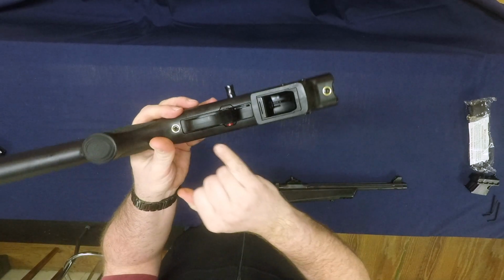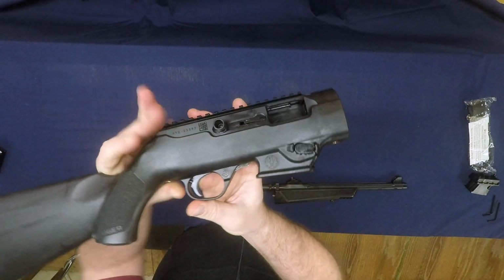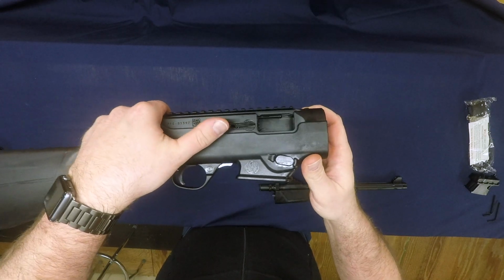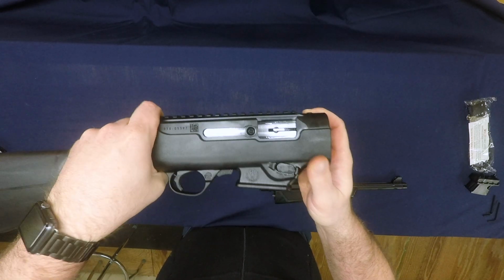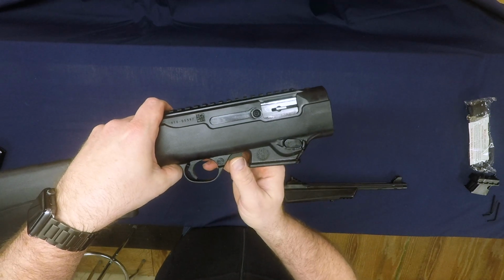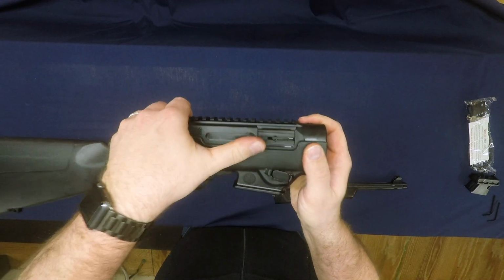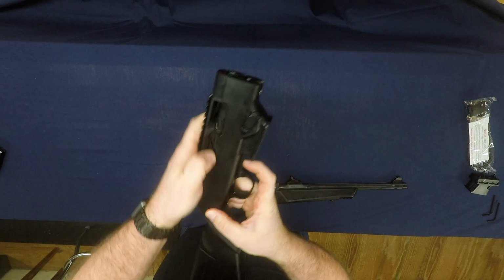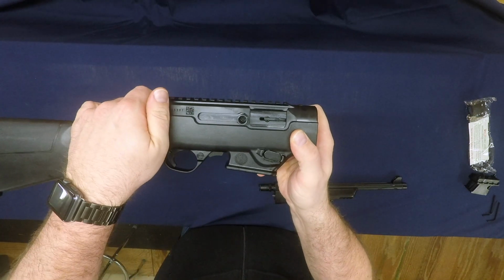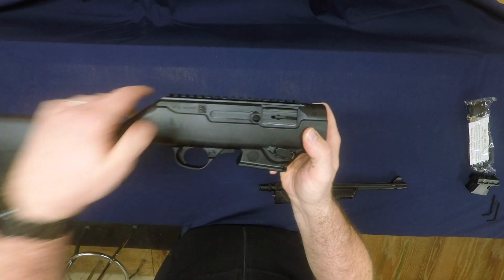Again, here's the underneath, as I was mentioning, a bolt stop, bolt release, much like a 10/22. I did notice, rather, that the bolt release works a little bit better than the 10/22. For those of you that have 10/22s, you know, you kind of have to wiggle this and finagle it a little bit to release the bolt on the carbine here. Once you've locked that to the rear, all you have to do is pull on it and it releases that bolt catch automatically. That's pretty cool. That's definitely an upgrade over your standard 10/22 style.